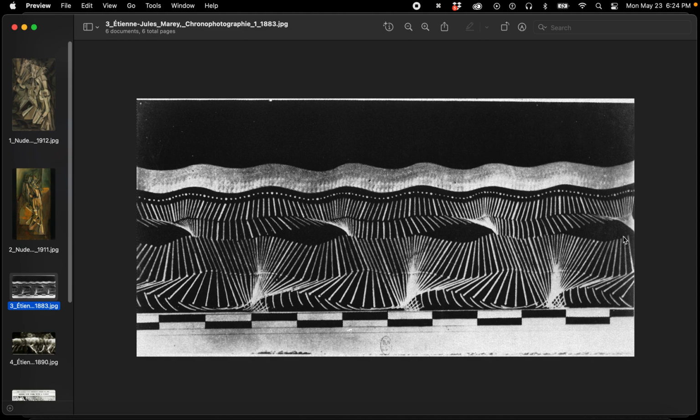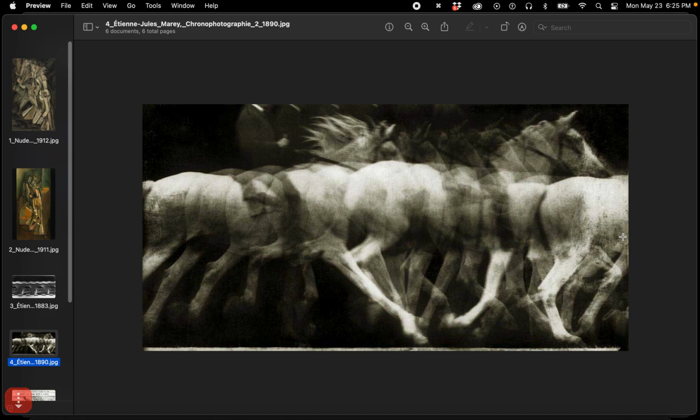There were several people doing these sorts of photographs. This was one done by him in 1890, a multiple exposure. You know, visually, this is really interesting. This is brand spanking new. Nobody was doing anything like this. This was one of the things that was inspiring Duchamp to make his painting.